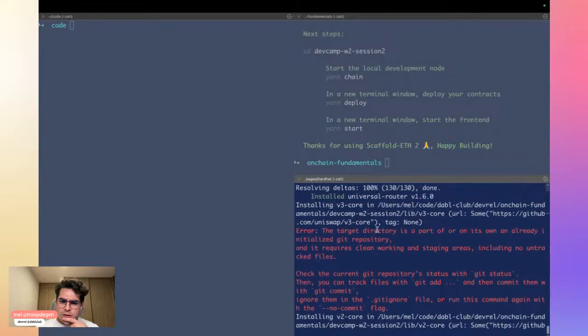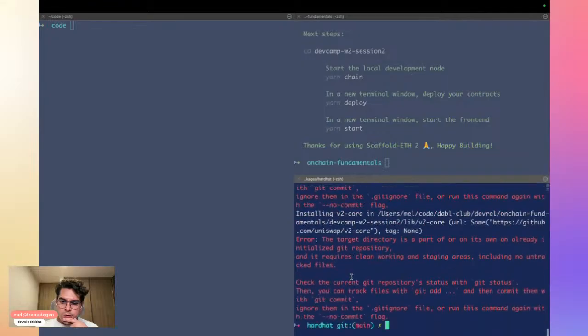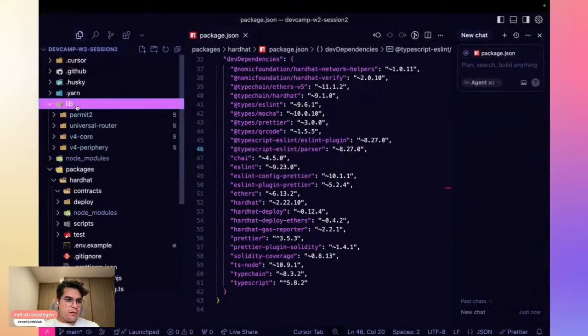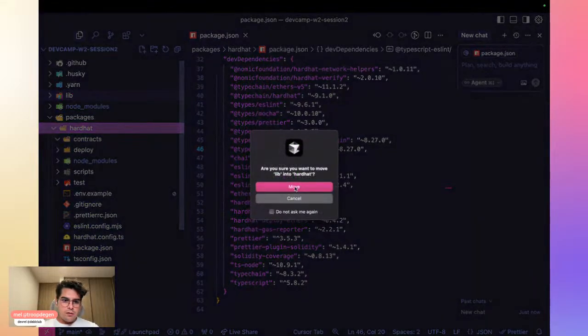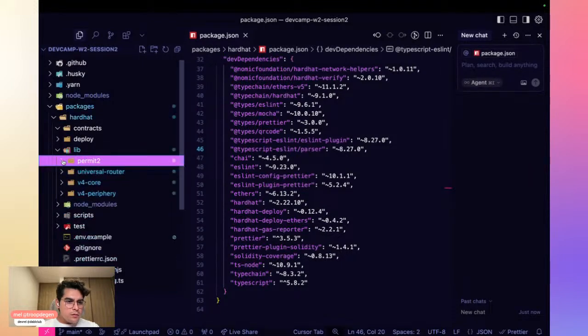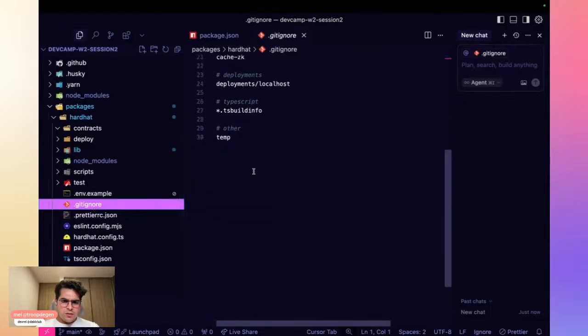V3 and V2 weren't able to install, V3 core and V2 core had some issues there. Okay. Let's move this into the hardhat folder. And the gitignore, I'm just going to enter this as well.